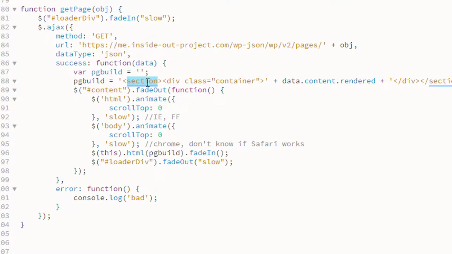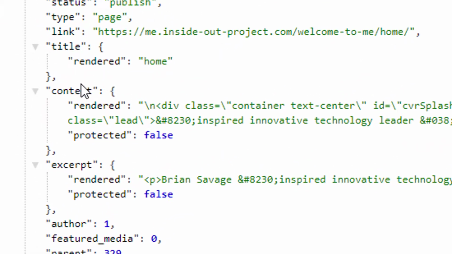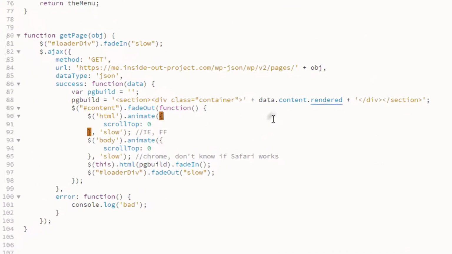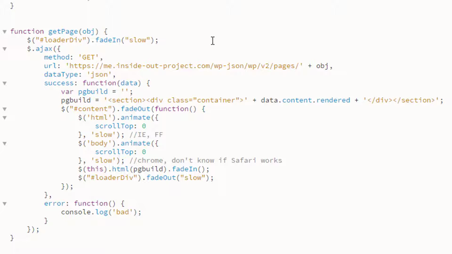So what we'll do here is put the content that we would have in there. And you can see we're taking the data that we get back from the AJAX call, and content.rendered. If we come out here and look, that gives us our HTML that we need to complete the page. So in order to get that home page, we're going to save that function. We'll talk about it more as we go. You can see these are just animation steps that we're putting in here to bring the content to life.